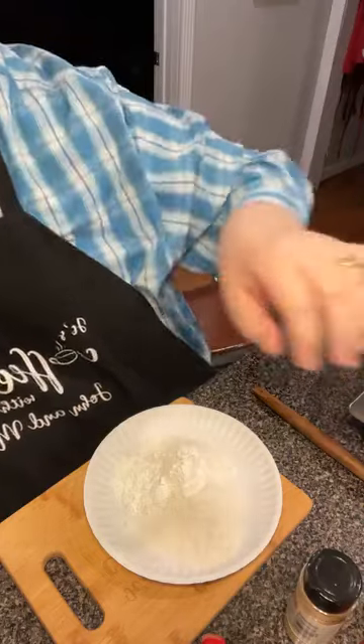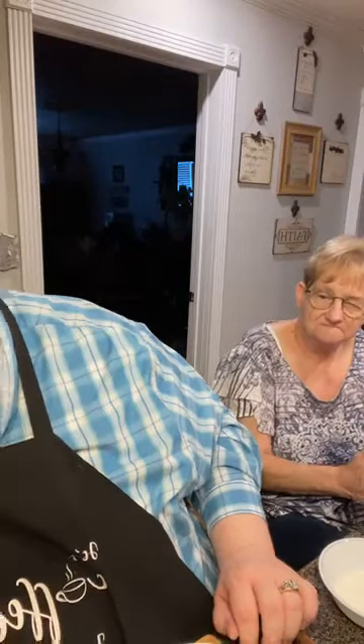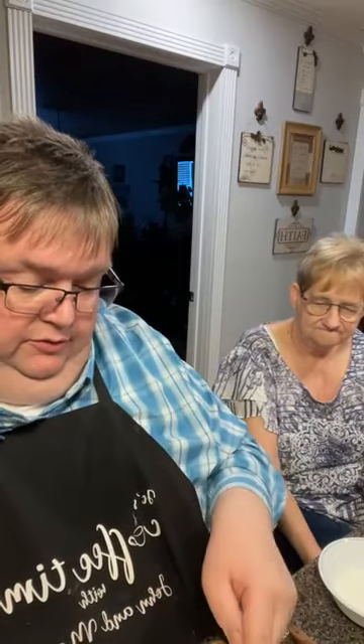We're making fried red tomatoes tonight. I think I did two videos of them last year — one where we just had plain fried red tomatoes, and then one where we had tomatoes with toppings because someone asked me to show them. We've been doing these for a long time. Go back and put in 'fried red tomatoes' and it should bring up two or three videos from last year.